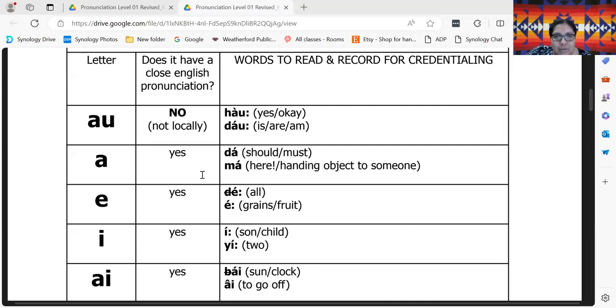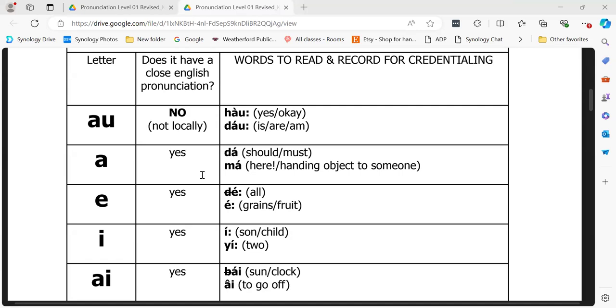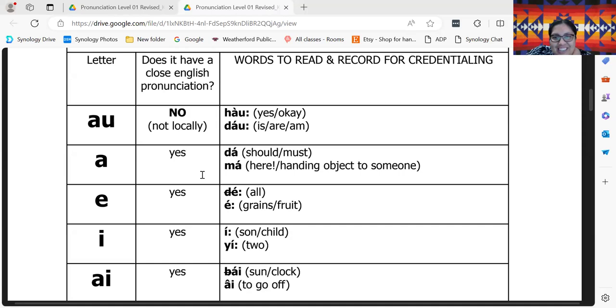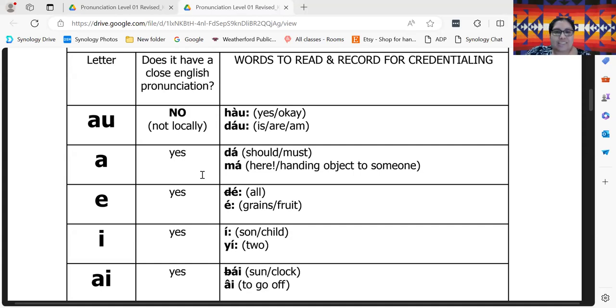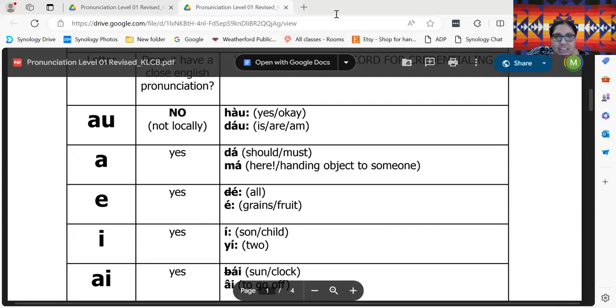Okay, I want to come up with a word order. I just want to check and see who's here on screen on Zoom with us who is not able to practice. I got a message, Courtney, I think you're driving, so you don't have to practice. If you can't participate, please put your name in the chat or message me directly so I know. I'm going to put the practice order.